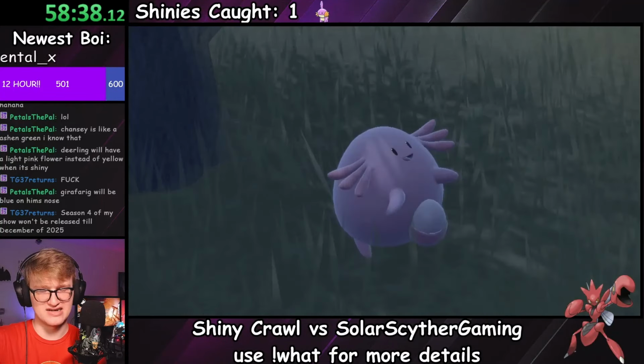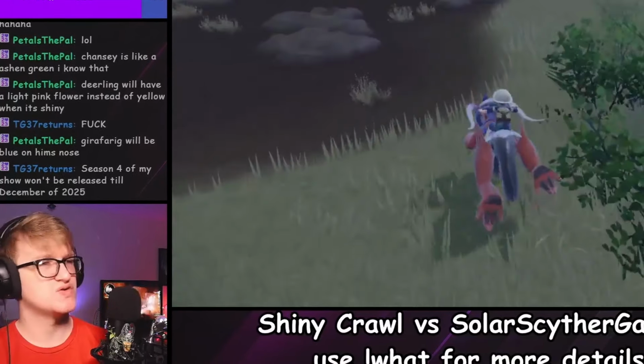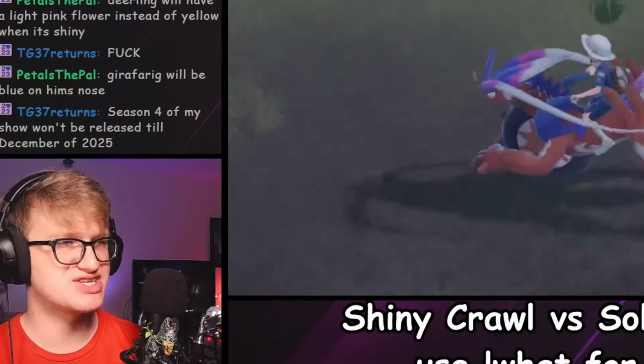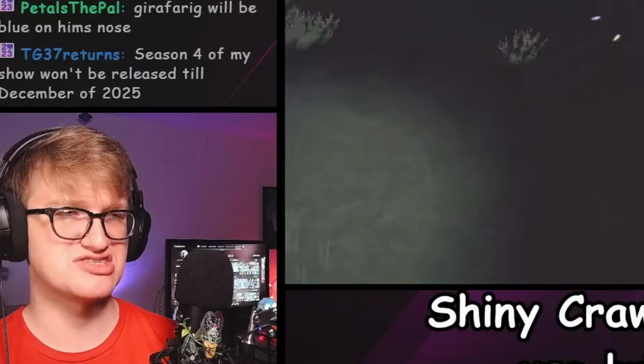Ah, Chansey ran into me. What a jerk. Come on, bro. I know you want to give me a shiny. I know you want to, bro. You are so cool like that. You like to give me shinies, and I like to receive them. And that's just the synergy that we have going on. And if you don't hold up your end of the bargain, we're gonna have some issues.